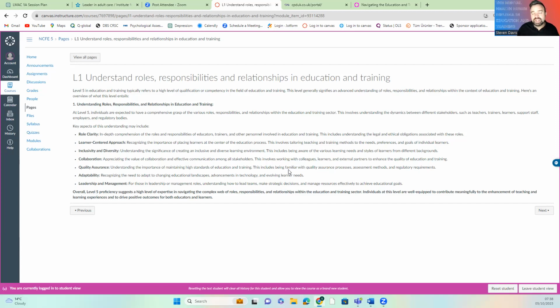But within your answer here, because this is Level 5, we're looking for a summary of your roles and responsibilities. And then we're looking for that very clear framework, that model, that theory, if you like. So a really good answer for every part of your knowledge requirements here is a basic answer that you can link back to practice, and then a theoretical framework, model or theory.